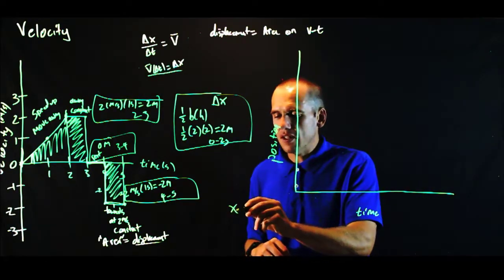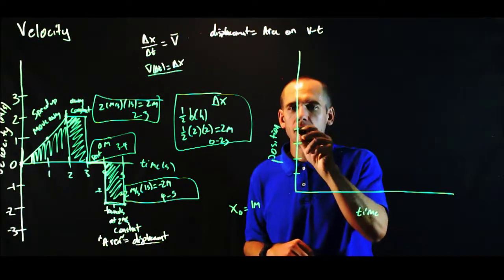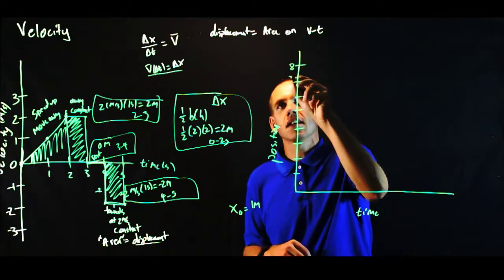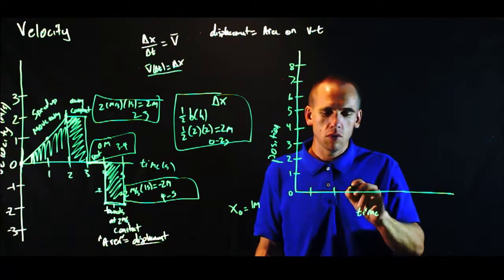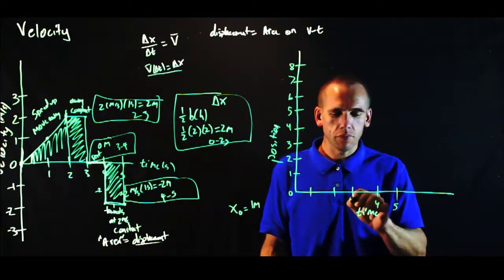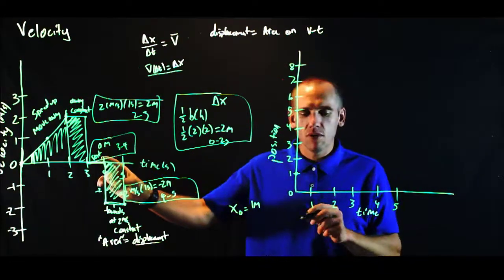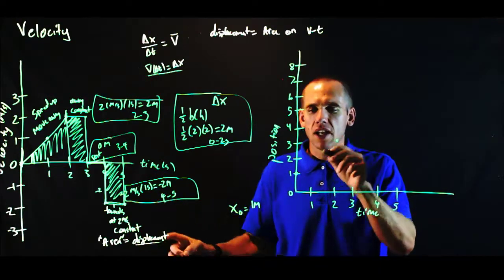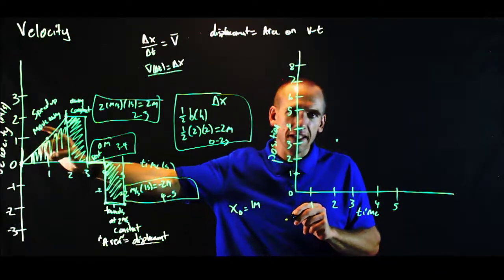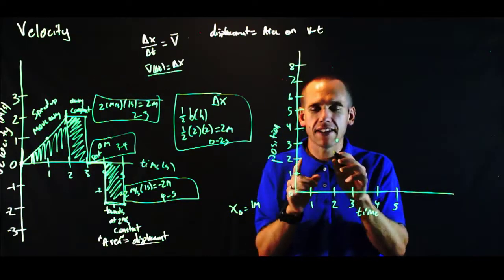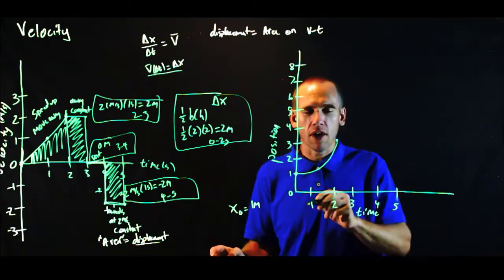So let's just assume that this object started at 1 meter in front of the reference point. Okay. Well, if it started at 1 meter in front of the reference point, over the next 2 seconds, so in 2 seconds it's got to get 2 meters. Now let's think about how I need to connect this dot to that dot. This shows the object getting faster. Getting faster means this line has to be curved, and it starts at rest, which means it's got to start horizontal and curve up. Okay?